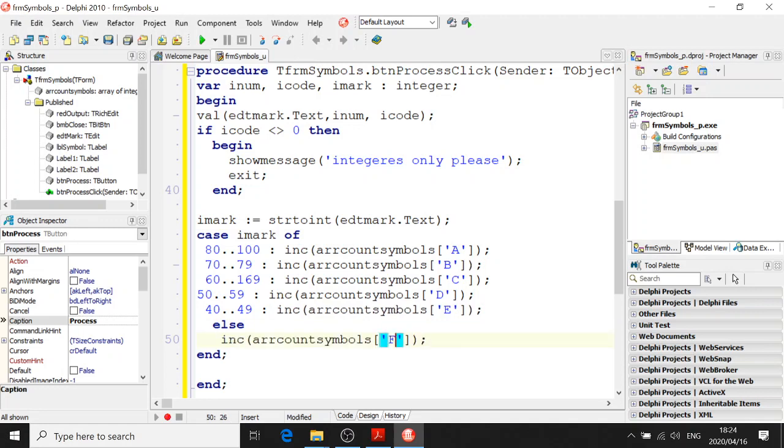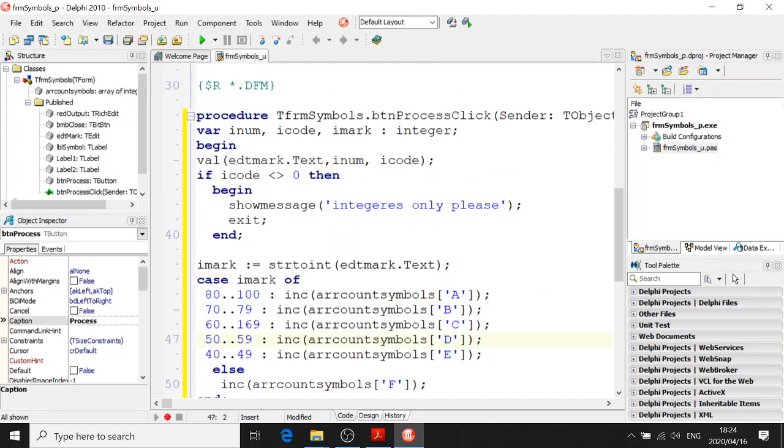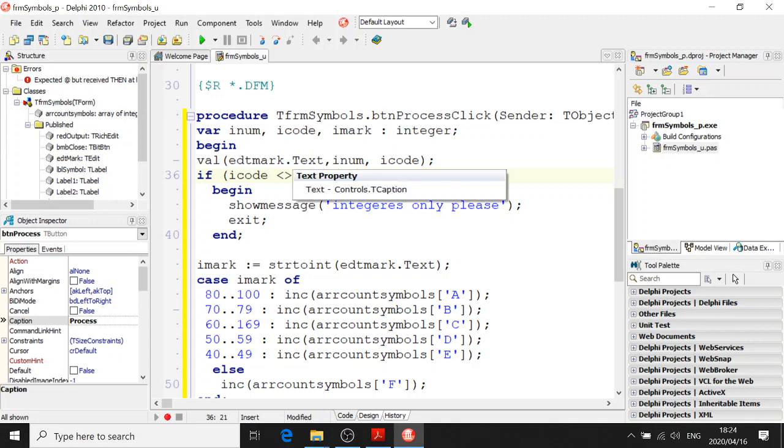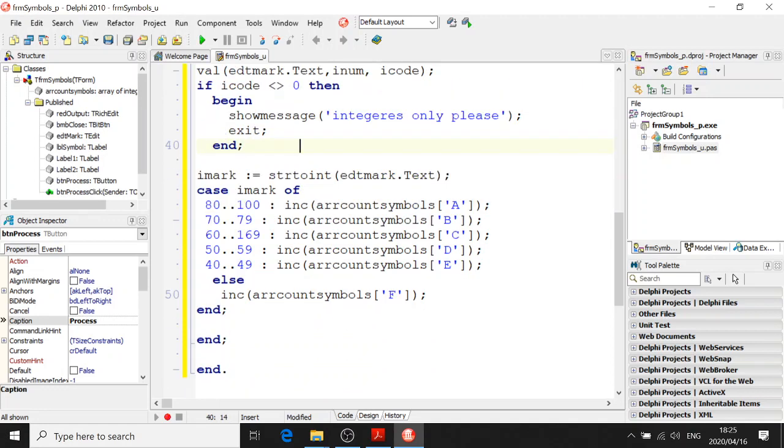And that will cover. But what if it's over 100? Well, we're never going to have a test over 100 because these are actually percentages that are going to be typed in. So that's it. We can also put in here if RCO is greater than 0 and... no, I won't put it in here. It should have a message saying don't enter a mark over 100. We can put in some other message there, but we won't do that now.